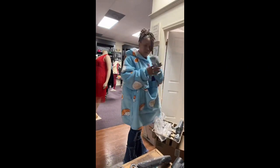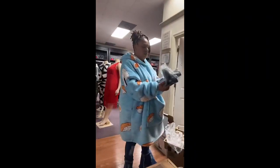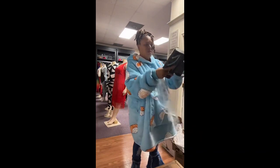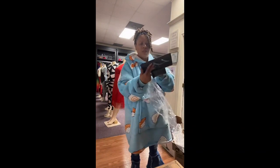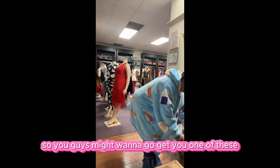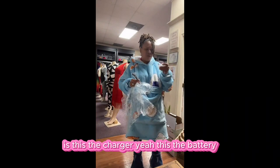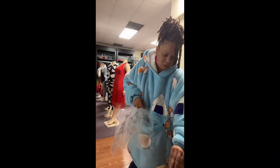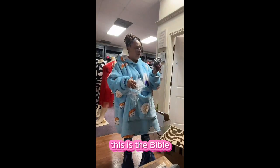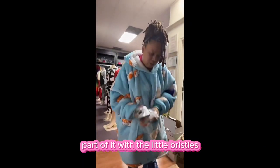Is this the charger? Yeah, it's the battery. This is the bottom part of it with the little bristles. This is nice. So put that right there. It's got a cleaner. Oh, it's got some screws. I hope I ain't got to assemble nothing together with this. Y'all gonna have to see it on another day, put together, if I got to screw something in. Oh, no, this is, I guess, the holder for when you're not using it.